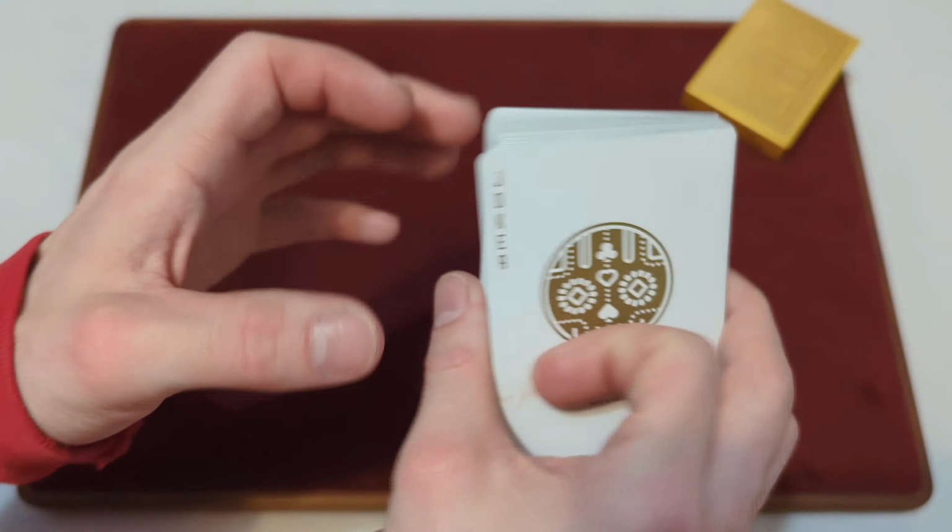And then for the spades, they are in a blue colorway instead of the standard black colorway. You got a half and half spade, so the lighter blue half and then the dark blue half. And you got the bicycle in the middle for that custom ace of spades. Then it says DKNG Studios, made in the USA. For the rest of the spades, you got that blue color, half light blue and half dark blue, and it is a custom spade design that goes throughout the rest of the spades.